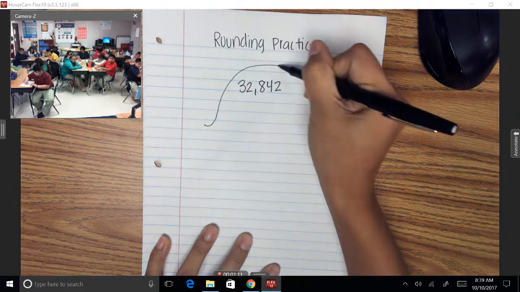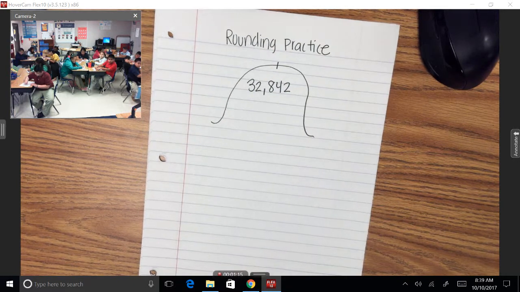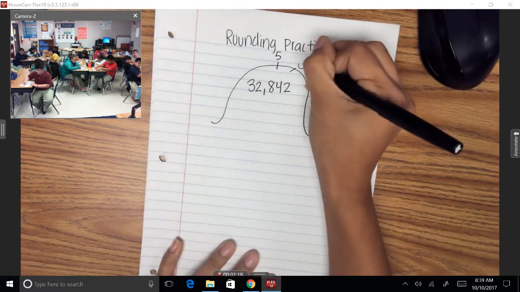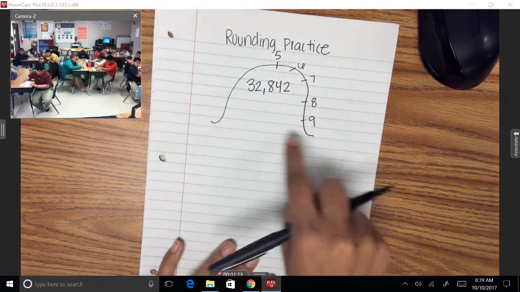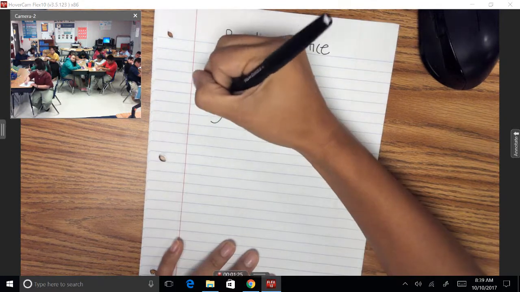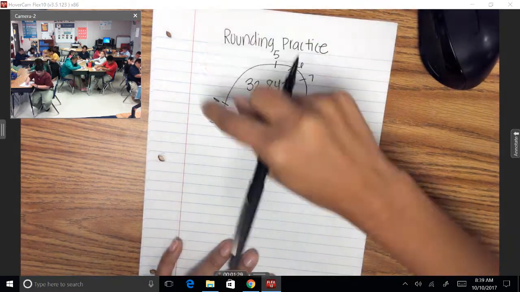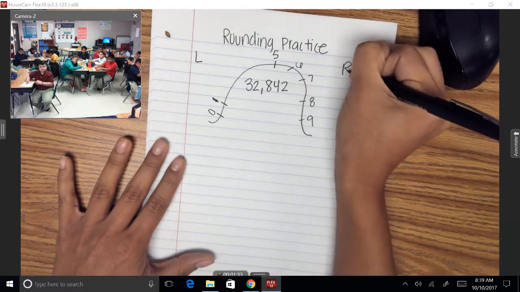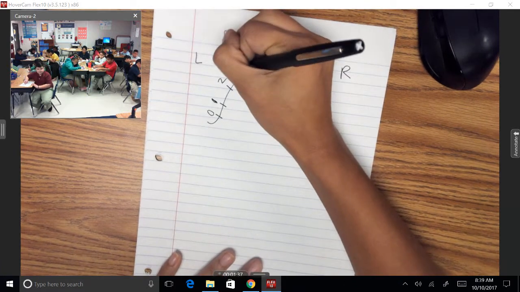We call this the hill because we draw a little hill. And what goes right on the top? The 5. Okay, 6, 7, 8, 9. So what you're doing is you're going to list your numbers in order, starting with 0 all the way to 9. So 0 through 4 needs to go on the left side, and then 6 through 9 needs to go on the right, with 5 right in the middle.